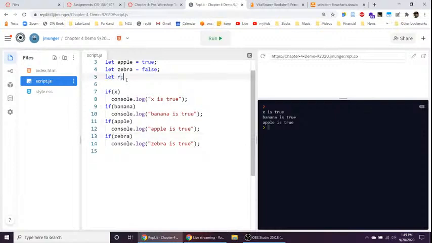Do you guys remember what this is called? Where you don't assign a value, you just reserve a name for a variable. So that is just variable declaration. So that's just declaring the variable, which, let's see what happens.